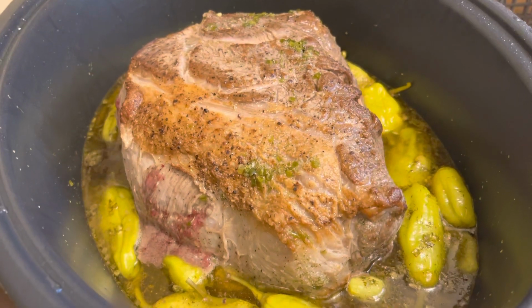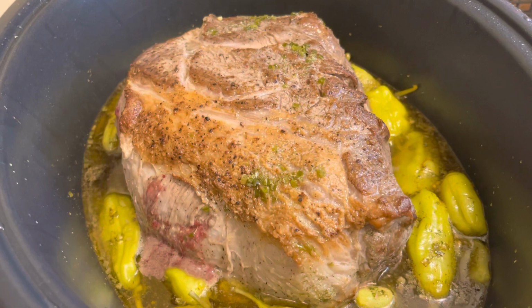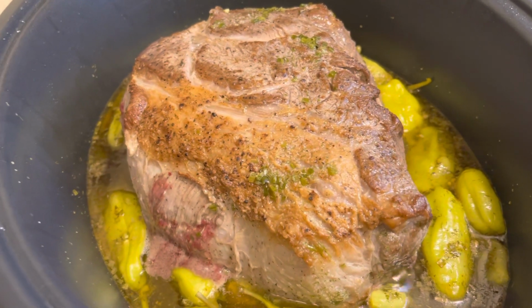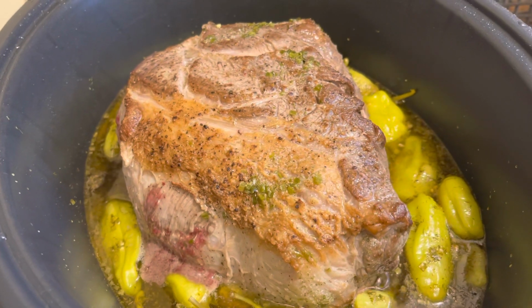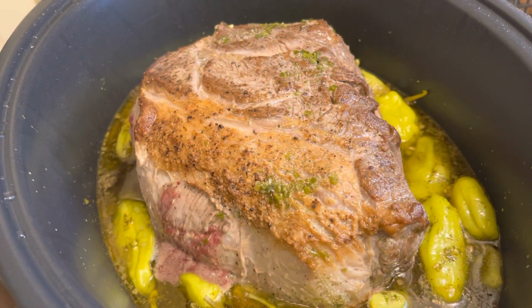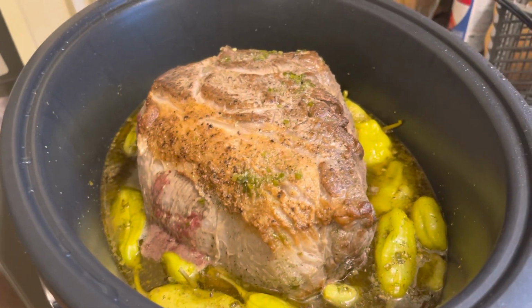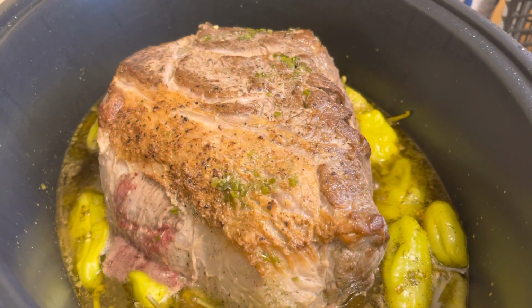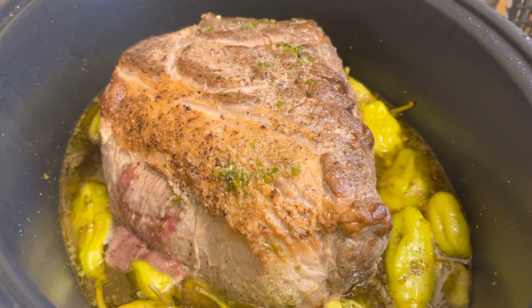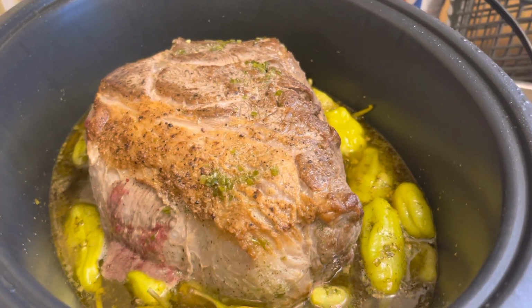We used ghee, so it's got 4 large tablespoons of ghee, some real au jus sauce made from the meat, and pepperoncini sauce, and then some spices to take the place of ranch. So with the spices, we use chives, garlic, dill, and fresh ground pepper.